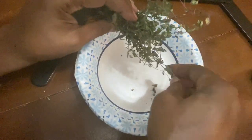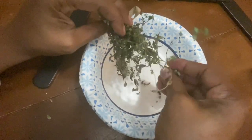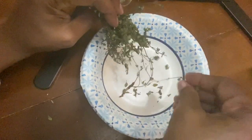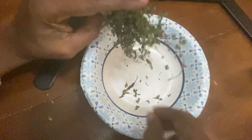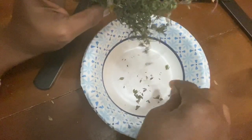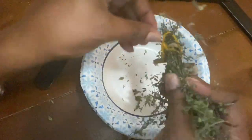Hopefully you have some, or if you have some old herb jars or containers, don't throw them away. You can recycle those, repurpose those. But anyways, I'm just showing you, yeah, this is probably my third batch. I harvested some so that I could give away as gifts, and then I also did a huge batch, which I didn't show in the video, for my family. So this is the tail end.